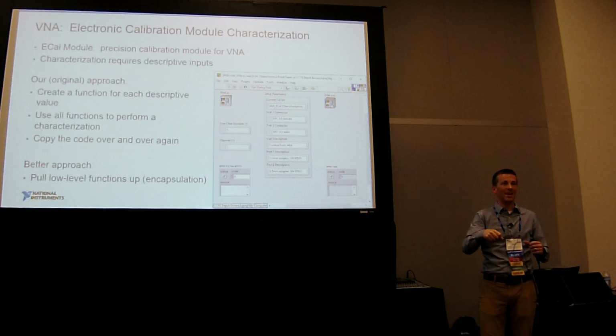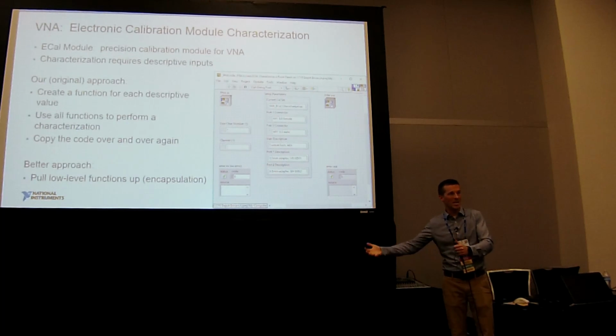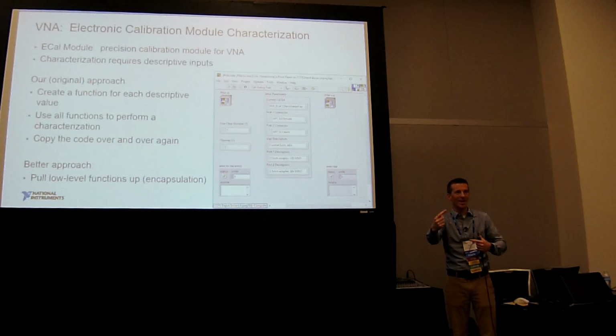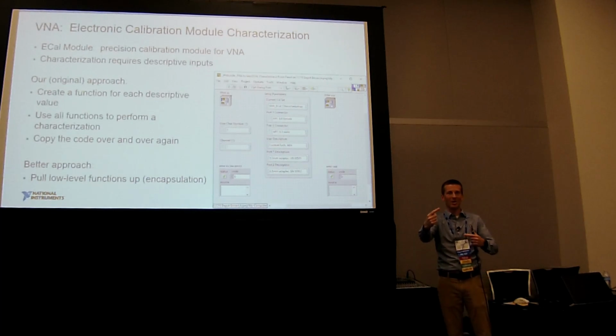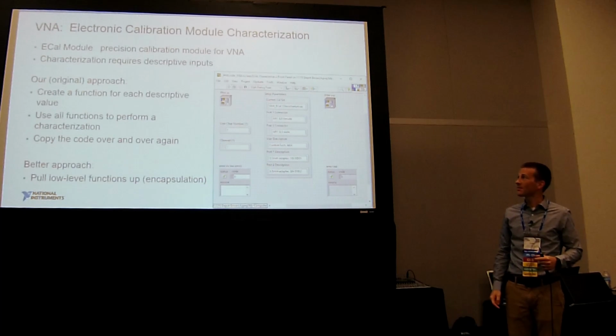It's a little device that is essentially like a calibration standard for all of those things built in. Right? But to make sure that thing is measuring correctly and giving you your normalization, you have to do what's called characterizing the ecal module. So I have to understand what the ecal module looks like before I can apply normalization. And really, the whole goal of all this is just to say this cable is this long, and what's that doing to my measurement, right? But there's a lot of weirdness that you have to do for something like that with a VNA.